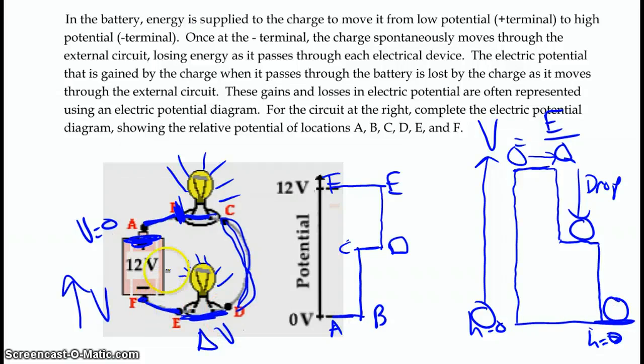Now the job of the battery is to take that 0 potential and, through expenditure of its own energy, and in a battery it would be chemical energy, it'll use those chemicals to increase the energy, and therefore increase the potential of the electrons as they go through. So again, it would be similar to taking an actual force and lifting it back up. Now you notice in my stair analogy, if I connect these places together and I have a force that pushes up here all the time, that rock is just going to go up and down the stairs.